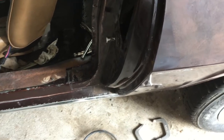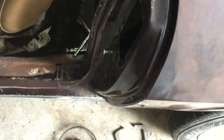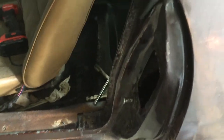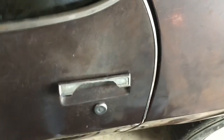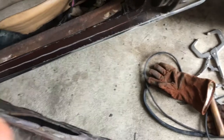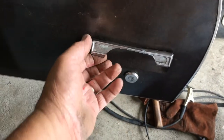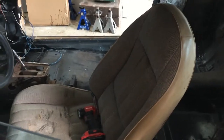Probably need to adjust it a little more, but I think I'm on my way to having that problem solved. It looks like the strike itself has kind of bent in towards the inside of the car a little bit, which makes sense given that you had to really slam this door before. Now we can almost close it like a normal car. Of course, I need all new weather strips around the doors, which is going to be later in the project. I've got a couple of new door handles - you can see the other door is off because I've been working on that also.